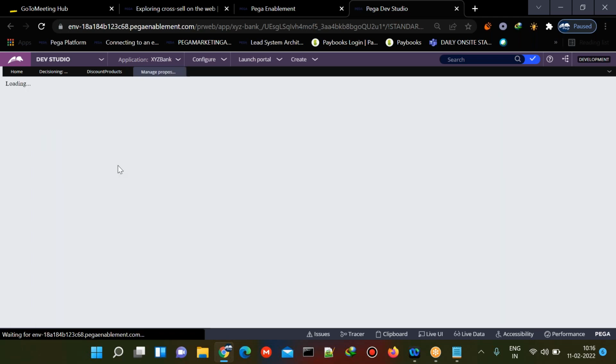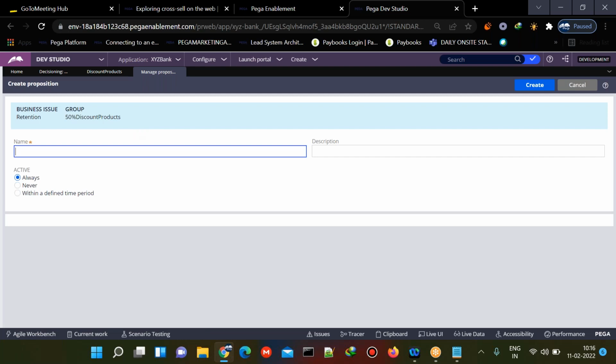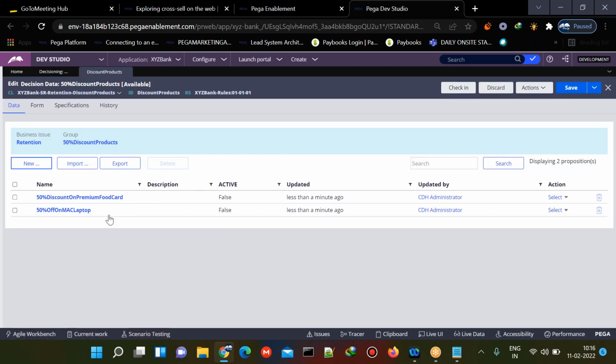Then let's create one more as 50% discount on premium food card. Okay, I'm just giving that name. So I created two propositions now for 50% discount products under the retention category.